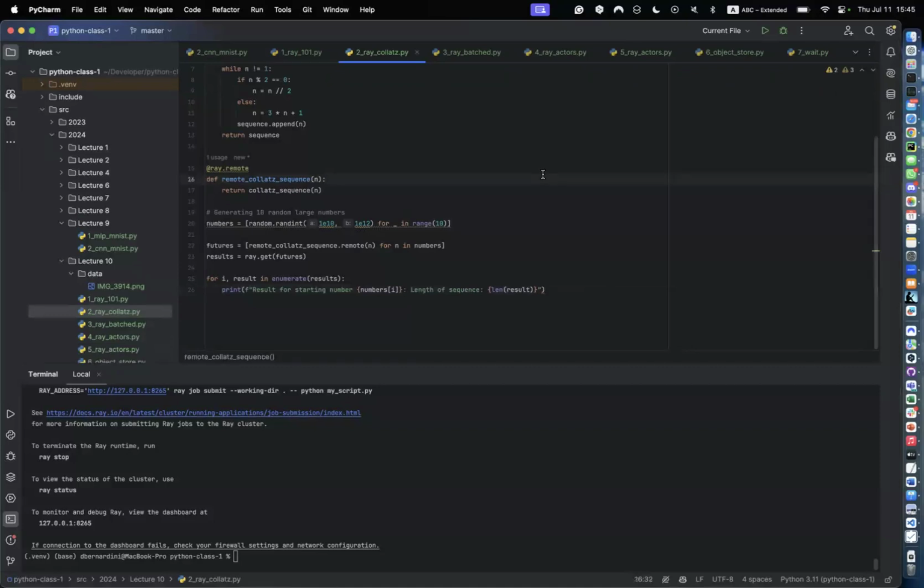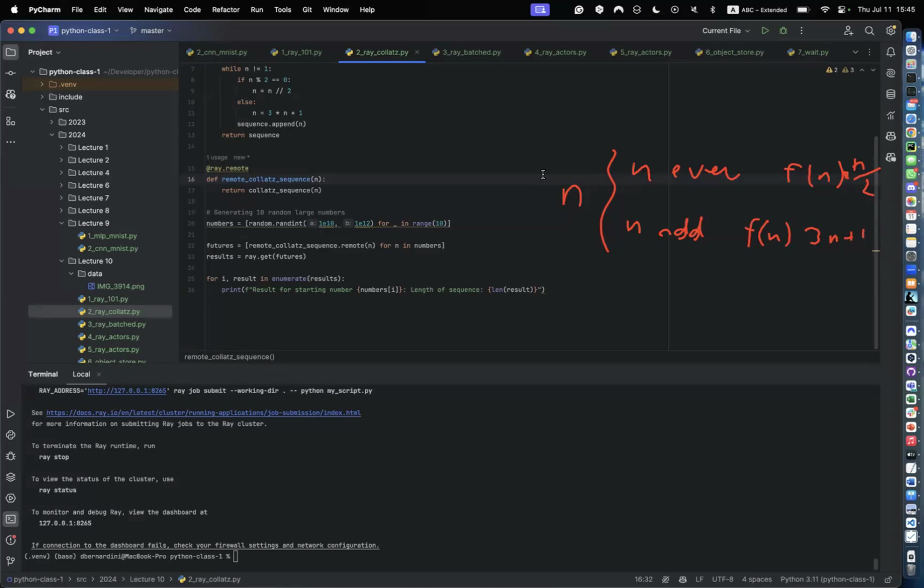The conjecture says that if you take any number n, and you take the following sequence: if n is even, then f of n is n over 2. And if n is odd, then f of n is 3n plus 1.